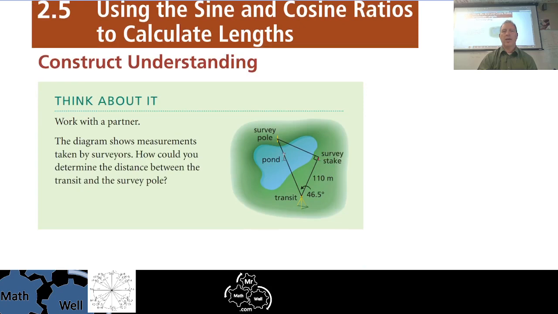It's a survey poll. Now what they're trying to do is find out the distance between this transit and the survey pole. Now a transit is something you see on the roads. They set up a little tripod and look through it, kind of like a telescope, and it has marks on it. They look through, and far away down the street, they have someone with a pole. In order to get long stretches of road nice and flat, they use these transits to figure out how high or low the road needs to be way down over there. They make sure it's centered up, and then they know whether to go down or up to make it more level, or to see what the incline is.